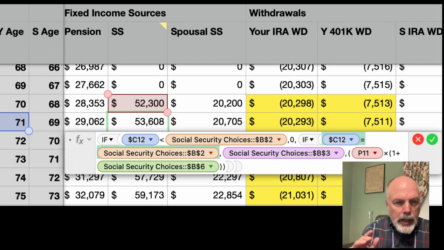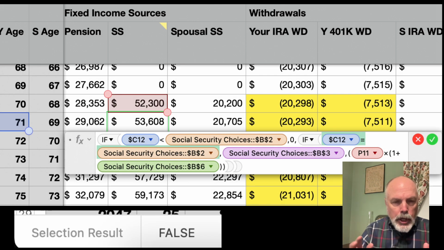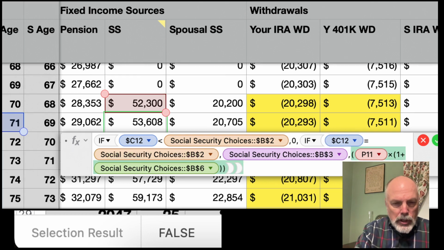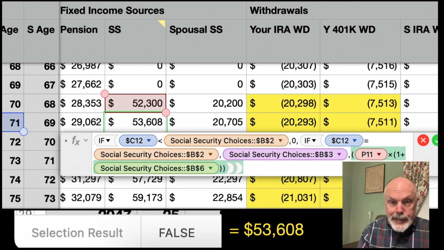But in the following year, in 71, you're going to go through a series of no's. It's not less than, it's not equal. So you're going to go to the last argument, and it's going to say, this is false, so show me the next answer. It's going to be 53,608. That works, and run it down. It'll always inflate the benefit above it by the COLA average for the rest of the column.